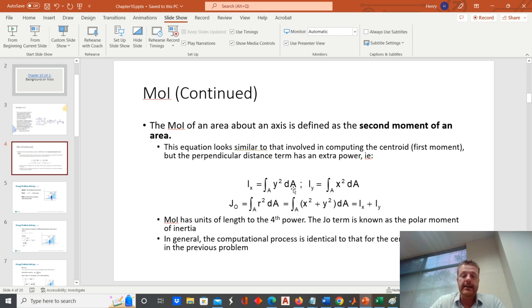Another term that's good to know is that in addition to measuring linear moments of inertia about your horizontal and vertical axes, you can actually define a polar moment of inertia, J0, which is related to those linear moments as you see in this equation. From a computational perspective, at least when we're trying to determine via integration what these moments of inertia are for a complex shape, it's going to look a lot like the problem of determining the centroid of a shape, because the only thing that is different within the integrand is that y and x are raised to the second power instead of the first power.